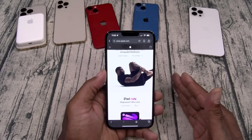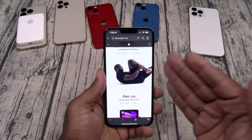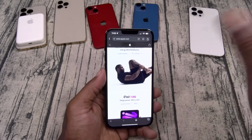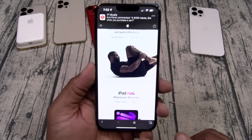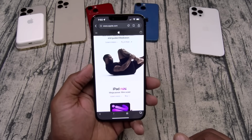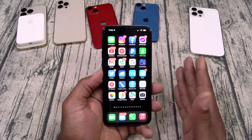I like to call it the way I see it, and I've always felt like Android phones were faster, but now that the 13 Pro Max has the 120 hertz refresh rate, the phone actually caught up to the processing speed. It's right up there with the Mi 11 Ultra, with the big boy S21. It's amazing. So processing speed, you're going to love it.